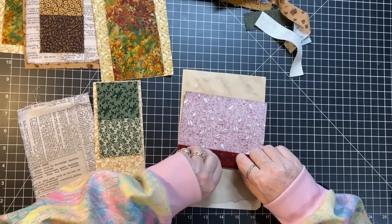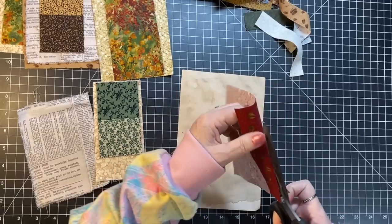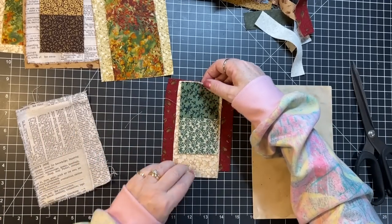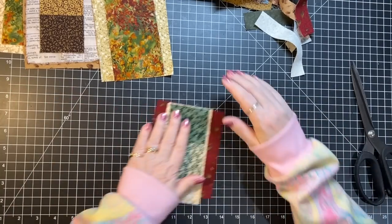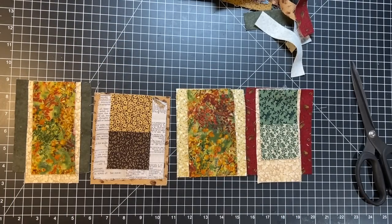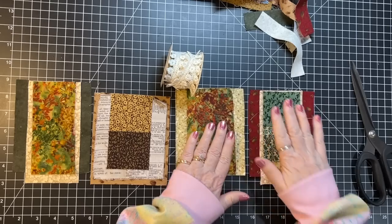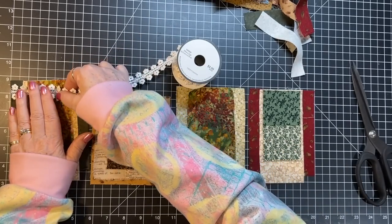I was giving some of these scraps away - I gave some to my friend Sandra who's just kind of getting into journal-making. She's also getting back into quilting. Go figure - she moves near me and she starts getting crafty! Okay, so those four are good except I want something at the top. Let me grab this one from Hobby Lobby - it's always good at the top just to kind of finish it off. That's nice.